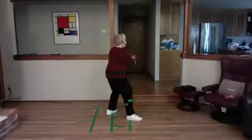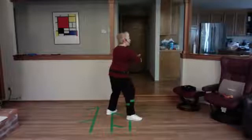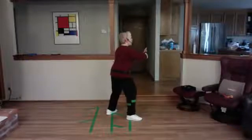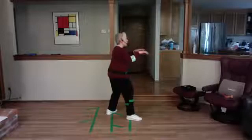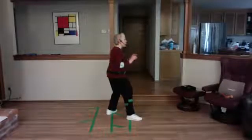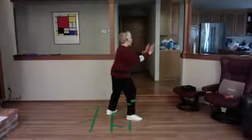Press, left palm on right forearm close to body. Timing, push, lower and upper body work together. Now push. Did you turn square? Come back. Go over that ball and forward.